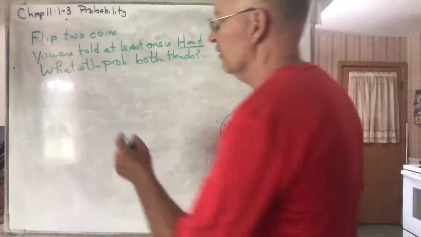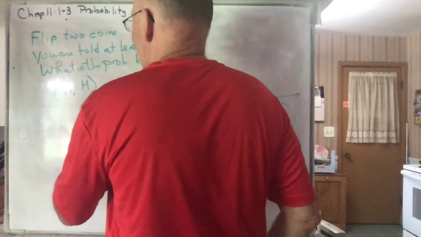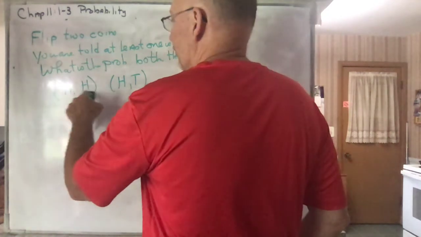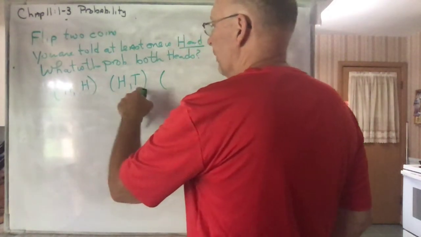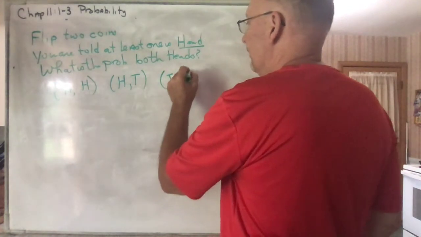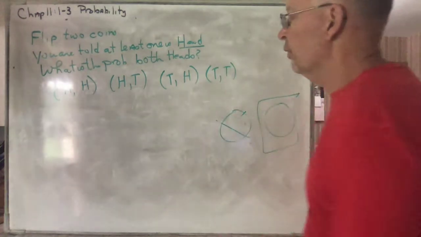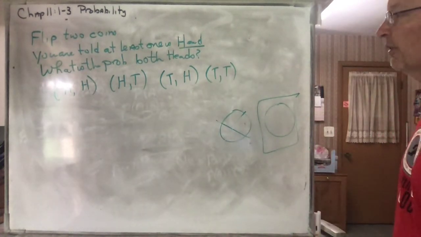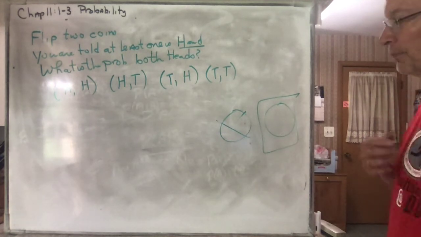But that's different from, well, let's first answer this question. To answer this question, let's look at the sample space. The sample space would be that they both landed head-head. They landed head-tail. Maybe this is the first coin, that's the second. Maybe this is a penny and that's a quarter. So you've got two different coins. And so those are the four different equally likely possibilities that may happen. Okay, do you agree they're equally likely?